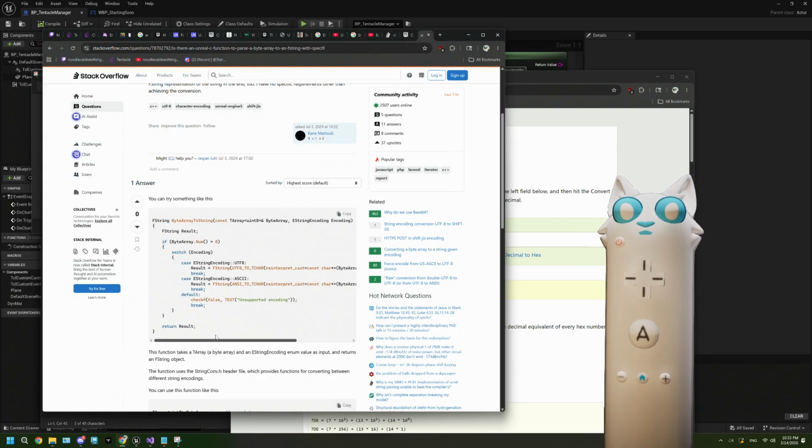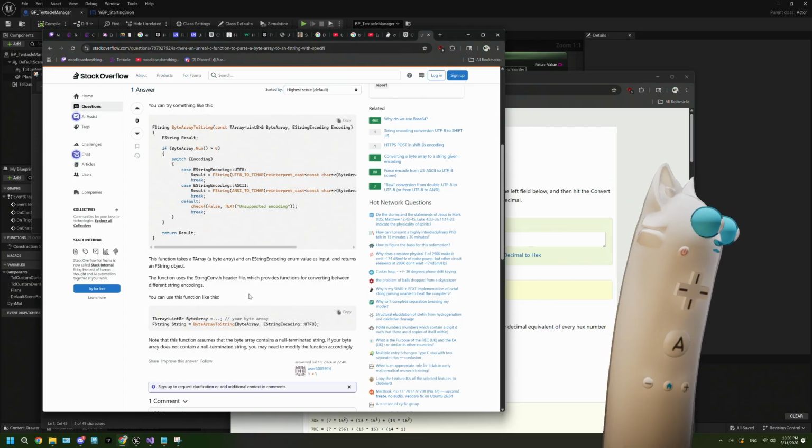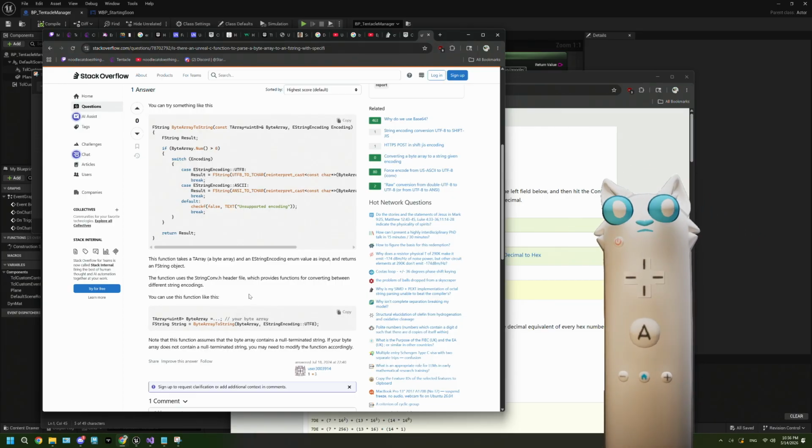That's your byte array. String encoding is your encoding. The function takes a byte array. Excuse me. What are you doing? And returns an FString object.